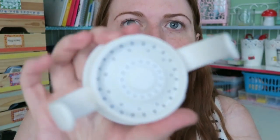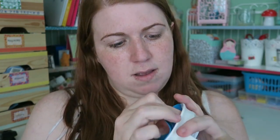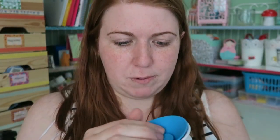Underneath you have the lid, which has loads of little holes like this, and on top of that, I'm going to take it off, there's like a silicone part. I'm going to screw that back on to show you. There's a silicone part basically. It can come off entirely. So basically that's the cup, so when you drink the water comes out of this. That silicone part is on top, but it blocks all the holes. So when you have water and you shake it, there's absolutely nothing coming out.